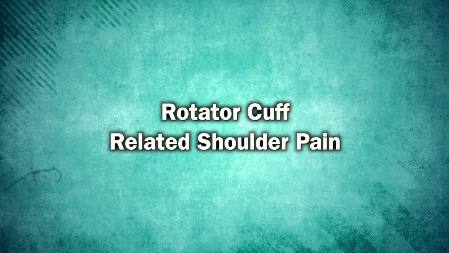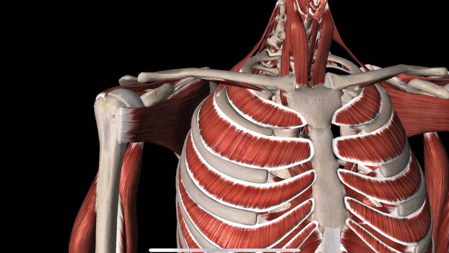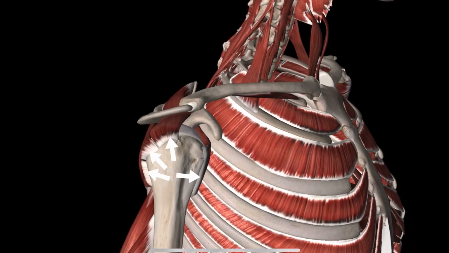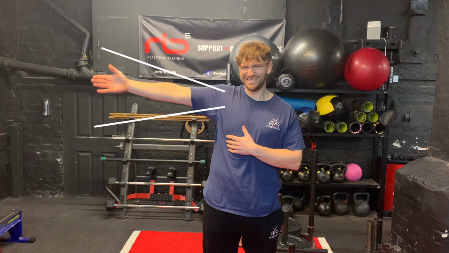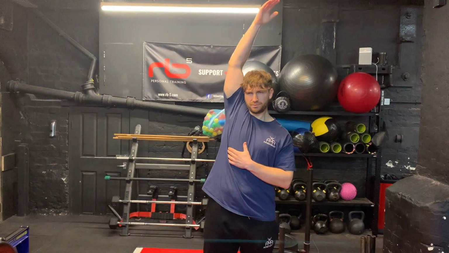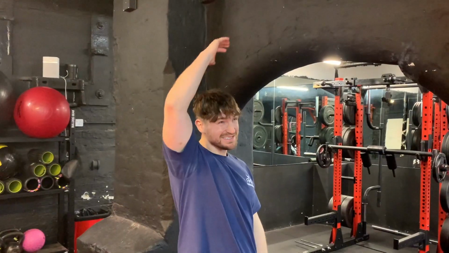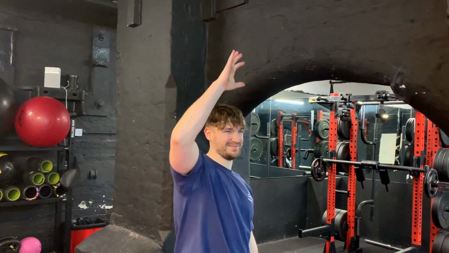Starting us off, one of the most common is rotator cuff related pain. The rotator cuff comprises of 4 muscles that play a huge role in the movement of the shoulder. This is typically characterized by pain at the side of the shoulder, which can at times be felt all the way to the elbow. Sometimes below the elbow, but rarely. There will classically be a painful arc, which is pain at around 90 degrees of abduction, a bit above and a bit below. Then, when getting above this, it can feel easier, but not in all cases. Generally though, it is painful moving the hand above the head.